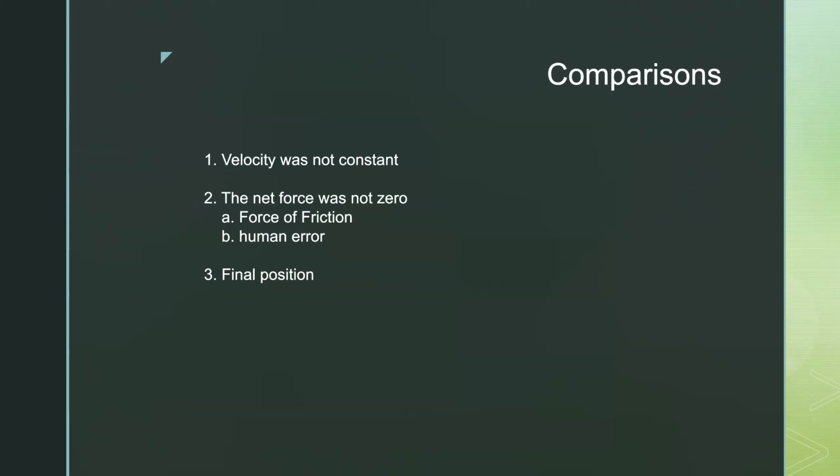Now, looking at these two, we can see that the velocity was not constant for the actual data, since there's probably human error in placing the tick marks in the tracker for the frames, and also by the fact that the force acting on the water bottle is not actually net zero. There's a force of friction acting on the water bottle and air resistance as well, causing the water bottle to slow down over a period of time. And we could see all these things culminate into the final positions being different for the two of them.